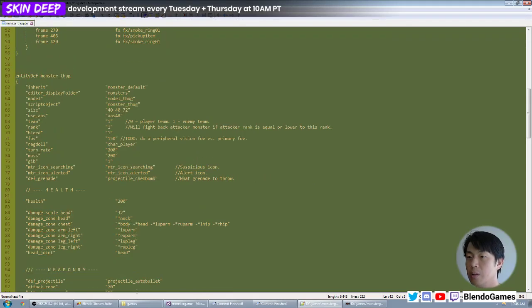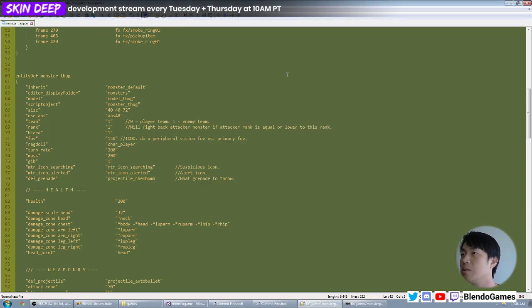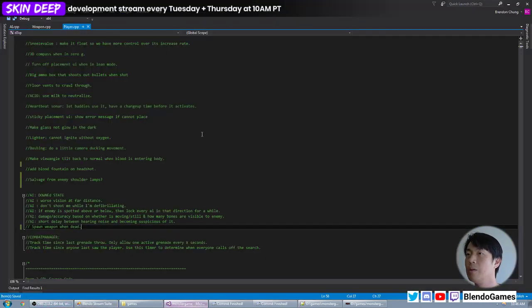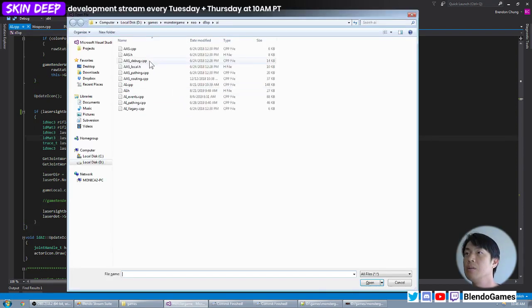Well, I mean, I know that default Doom 3 has, or do they? I thought they did. They had some sort of weapon or item pickup when you kill bad guys. Let's just walk through the code to see what happens when an AI gets killed.